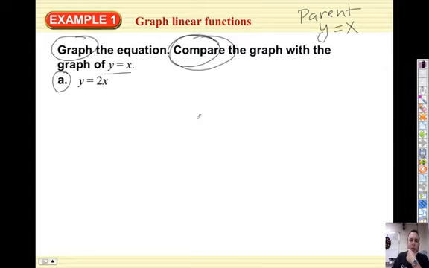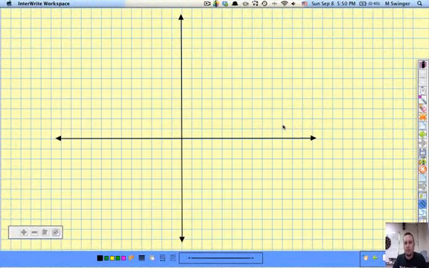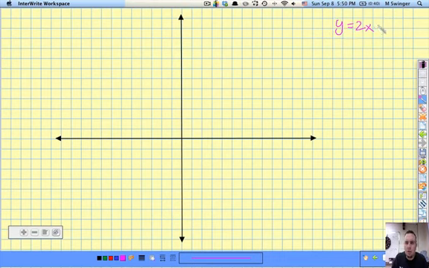Okay, so let's go to y equals 2x. I'm going to shift to this right here. So you could make a table. I'll skip that. I already did one of those. Y equals 2x. Let's do slope-intercept form, plus 0. Y equals 2x is the same as this. Your b, your y-intercept, is equal to 0, and your m, or your slope, is equal to 2.